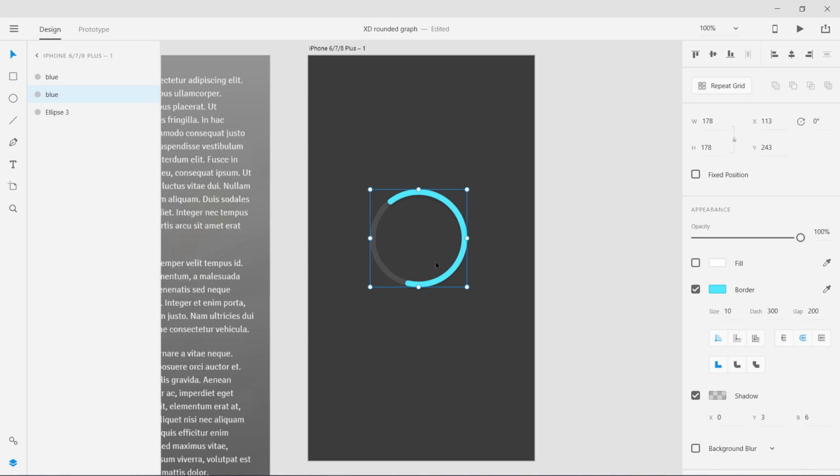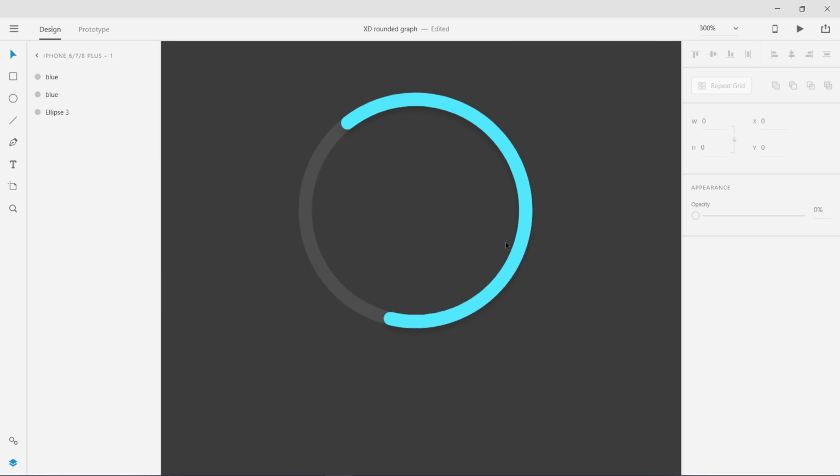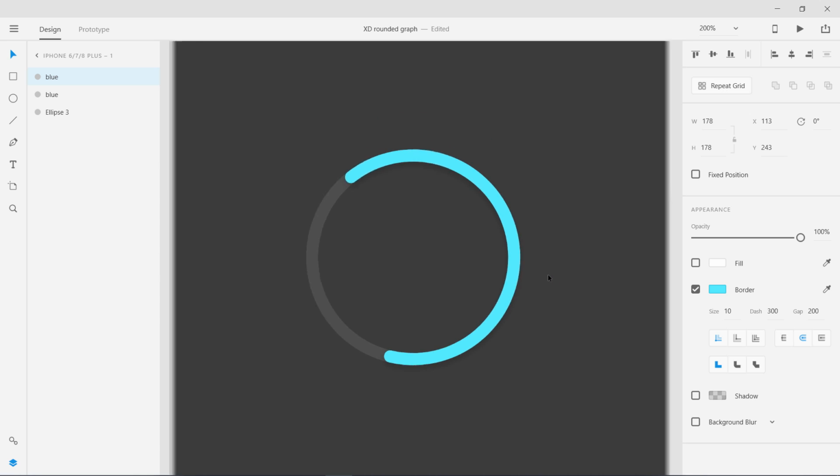You can see now there is a darker shadow. If I zoom in, let me show you. Okay, so now you can see over here we have some shadow. You can see this is darker shadow multiplying in the background. So this is very subtle shadow. And for the glow we are going to use another layer.